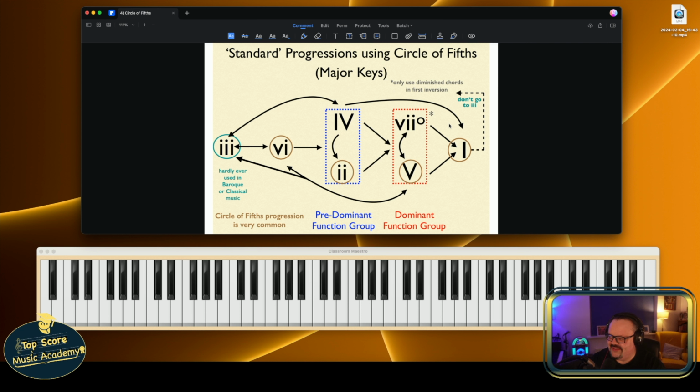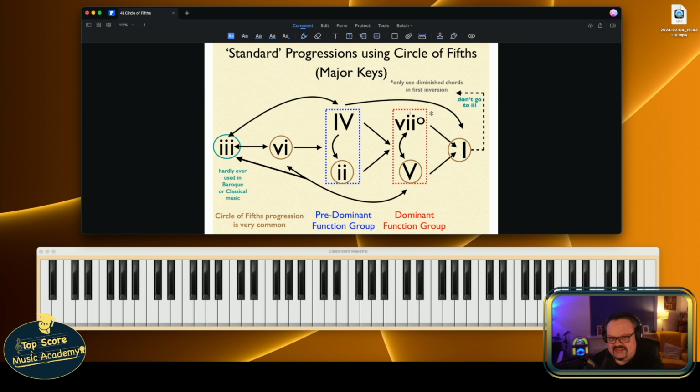Okay, so underneath all of that, I've written a summary of those chords and where they like to move to. I haven't put in the inversions, but it is in the other handout just above. But you can see here that there is quite a lot of movement, but nearly all of it is wanting to go towards chord 1. So the dotted line I have coming out of chord 1, I always think of chord 1 as the queen on a chessboard. It can almost move anywhere. It's very powerful. It likes to go to any chord, maybe not so much chord 3 if you're going to be writing in a Baroque or classical style, but it can move anywhere.